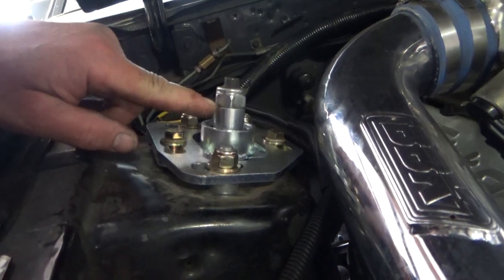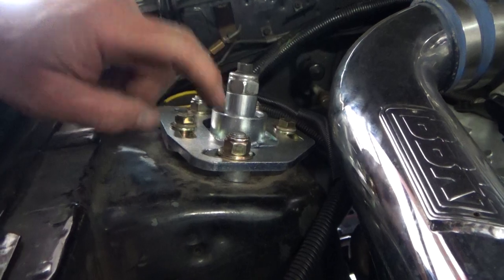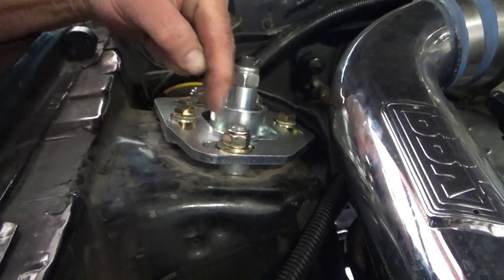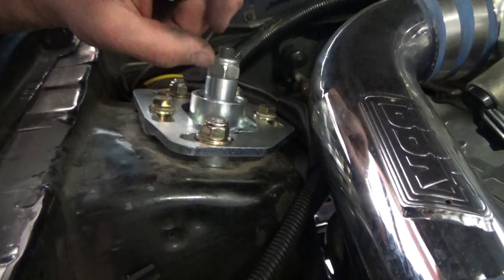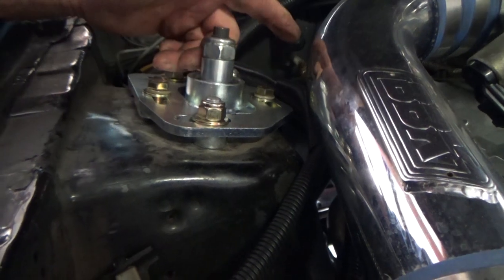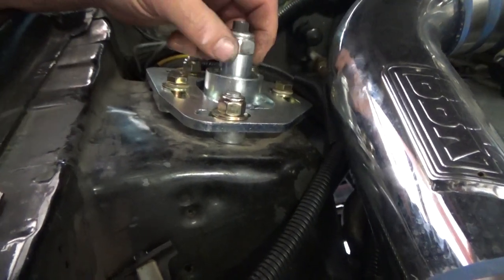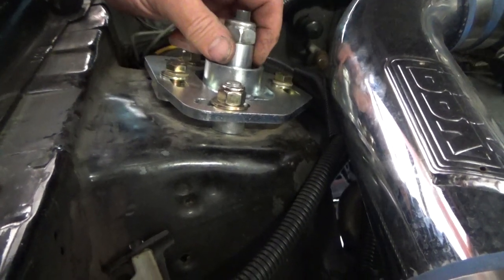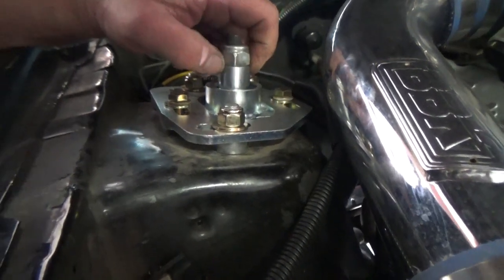So this shim is the bigger one. The one underneath is a shorter one. I want the taller shim on the bottom because it gives me more range of motion for my strut. And it also gives me another half inch of down travel at full extension. So I installed these upside down, so I'm going to switch them around. It's not that big of a deal. It just takes time. And I'm not going to charge the customer for this. That was my screw up. My bonehead move. I'm not going to charge him for that.